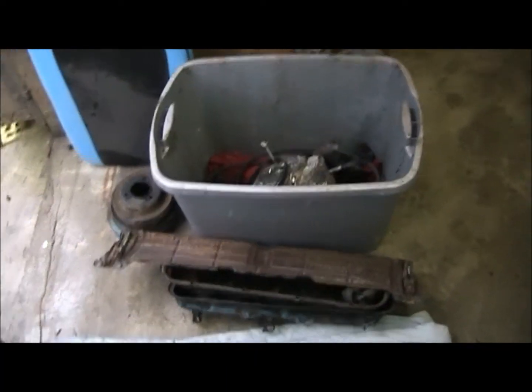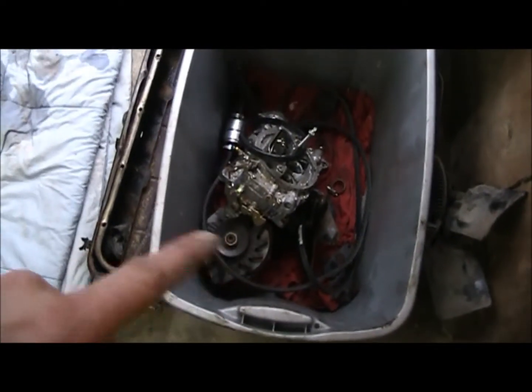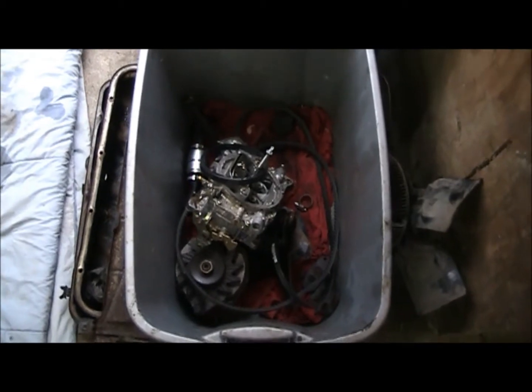And you can see our pile of old parts is getting smaller and smaller. There's only a couple little brackets, an alternator, and a couple of belts and stuff that I need out of there. The rest of that's junk. Get rid of that stupid Edelbrock carb. You can see my water pump, old rusty junk.